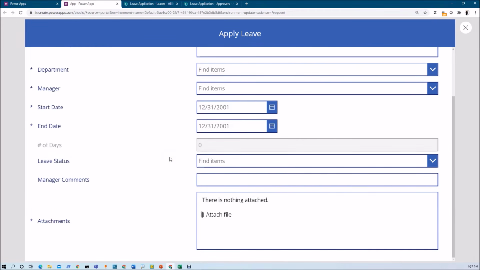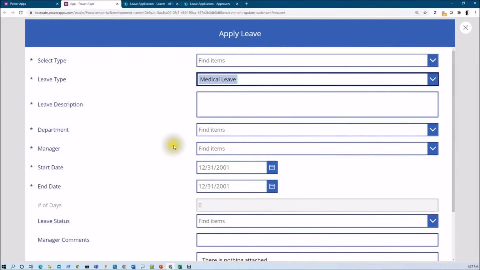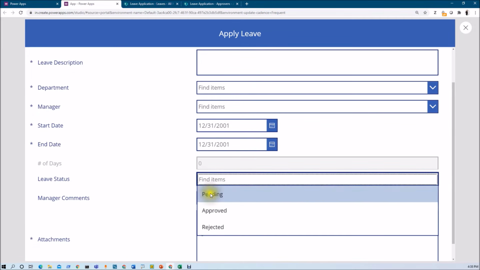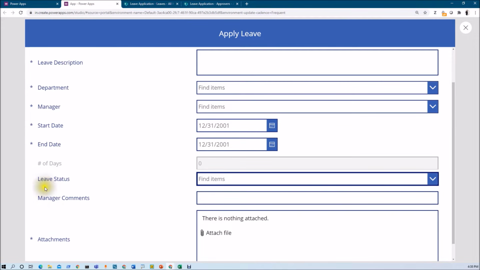Now one more thing I want to do. Now we have created this form, right? But the thing is that whenever as a requester I am submitting the form, the leave status is by default pending, right? And when the manager comes in, they will be able to fill this field over there, right? So this field should be applicable only for the managers. This should not be visible to the requester. Also, this field should not be part of the new form anytime. It should always be part of the edit form, right?